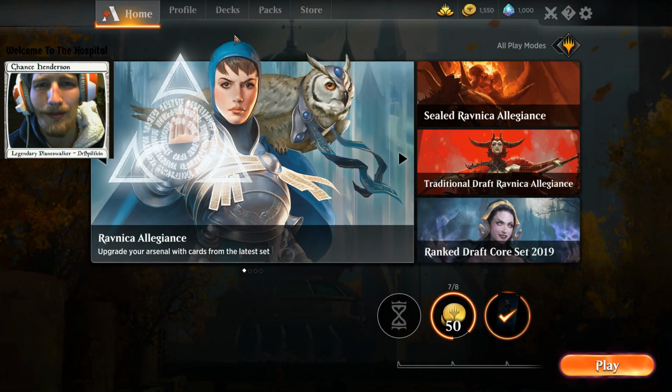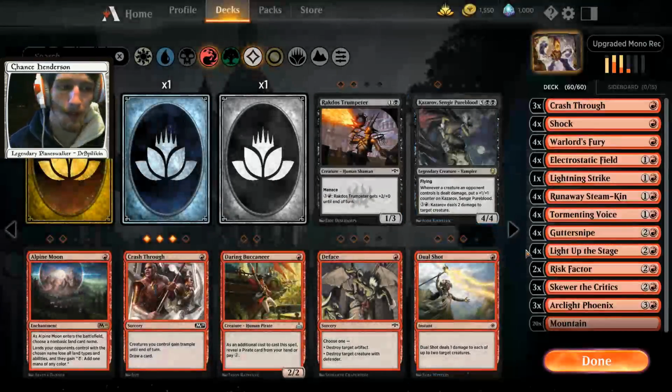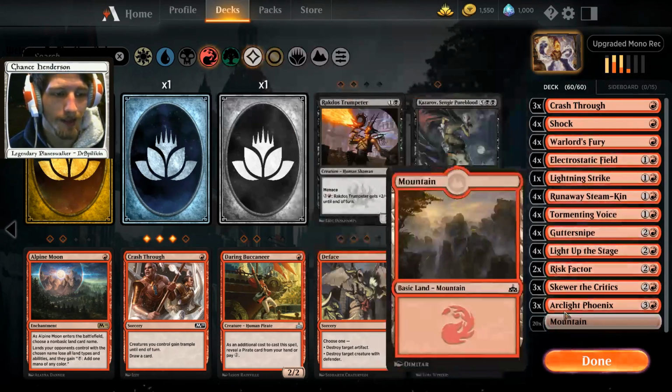What's up, everybody? My name's Chance, and today we're going to be playing an upgraded version of the mono red ranked deck that we played pretty much to get us all the way up to plat. So yeah, we're going to hop right into the deck tech or the deck breakdown, and then we'll get right into our 3 games. And honestly, this is all the cards we got.